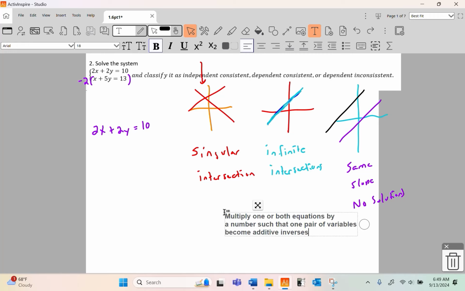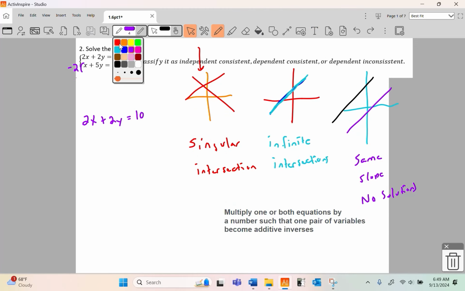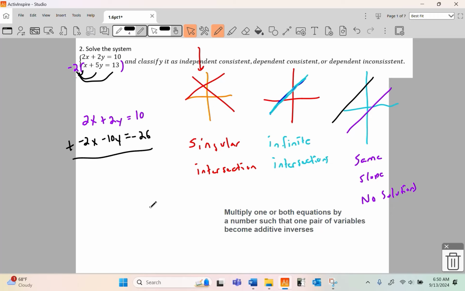So anyways, if I multiply the bottom equation by the -2, I guess I would have -2x minus 10y, because I'm doing the distributive property, equal to -26. And then I can just add down. Some teachers teach add or subtract. I just do addition. That's no x, looks like a -8y, and 10 plus -26 is -16, so y is therefore 2. And then you can just plug it back into an equation.